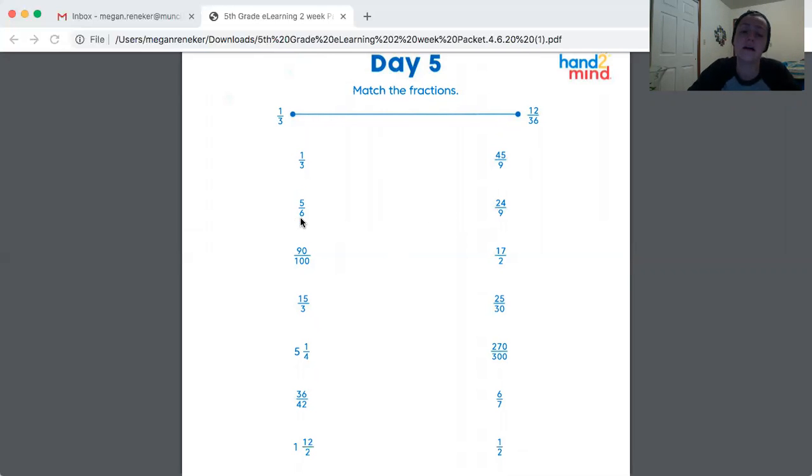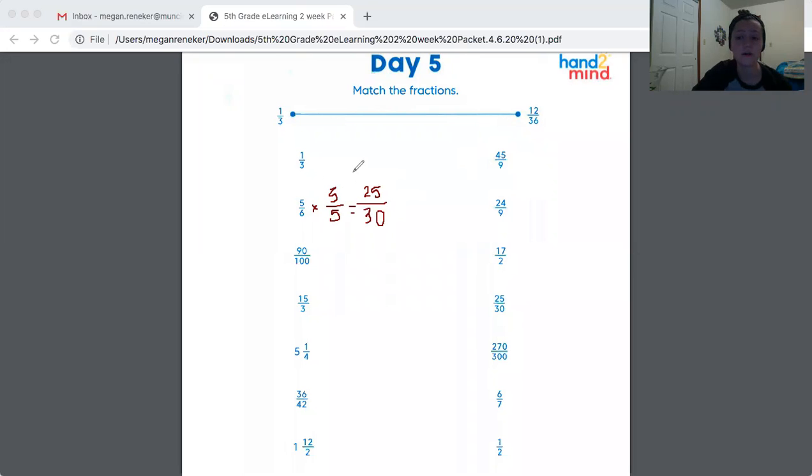My next step is to see, can my denominator evenly divide into this denominator? Well, 6 does fit into 30, right? How many times does it fit into 30? 5, right? So what I'm going to do is take 5/5 and multiply it by 5/6. And if I get 25/30, then I know they're equivalent. I know they're a match. Okay, so 5/6 times 5/5. I know that 6 times 5 is 30, so my denominator is 30. 5 times 5 does give me 25. So 5/6 is going to be an equivalent fraction for 25/30.